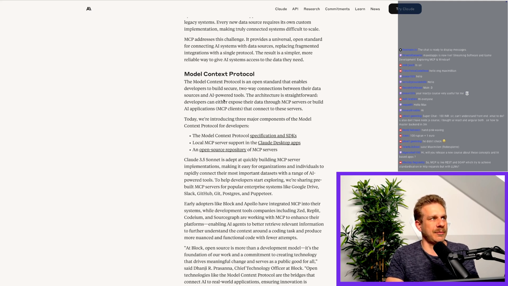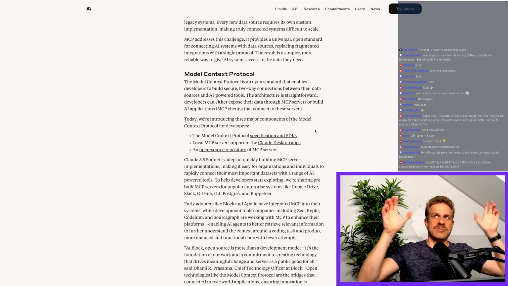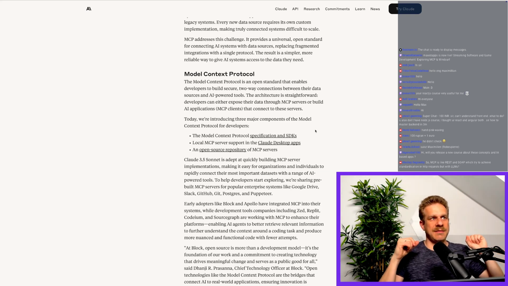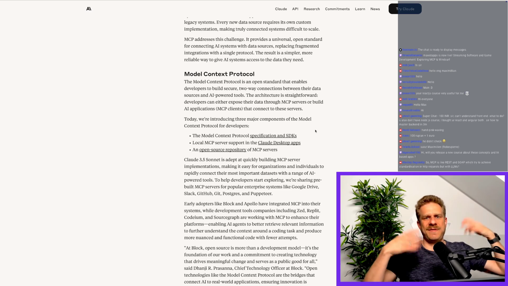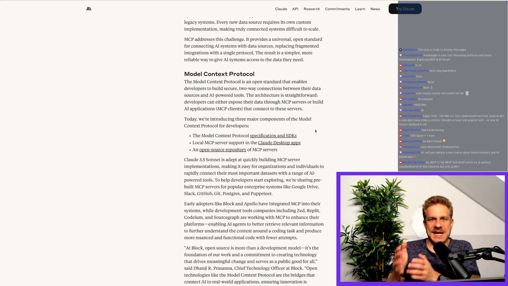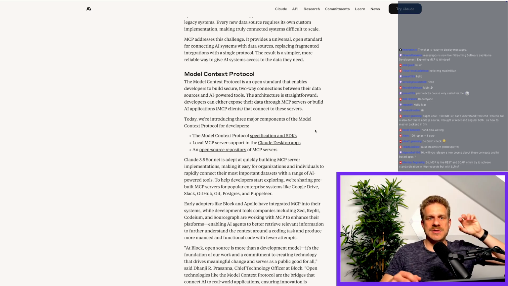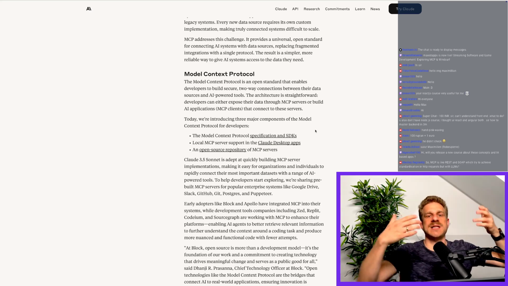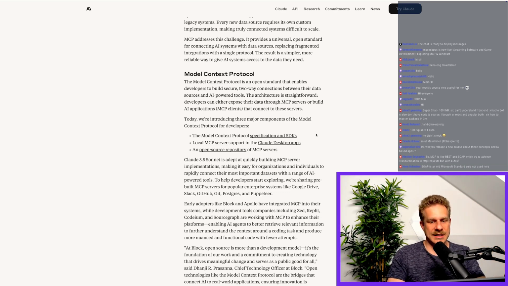The architecture is straightforward. Developers can either expose their data through MCP servers, what I described before, or build AI applications, MCP clients. And that's also important. We have a server-client structure for this MCP thing. The servers are the workhorses that actually fetch data and perform actions, so they contain the code for talking to the GitHub API, for example. And the clients are all those AI applications that use an LLM. So something like Cursor, something like your chatbot you're building, whatever it is.